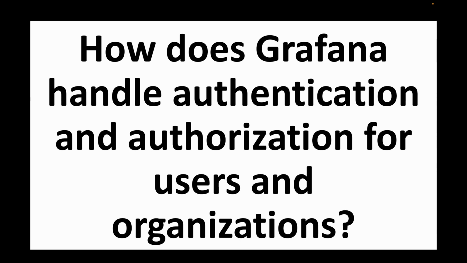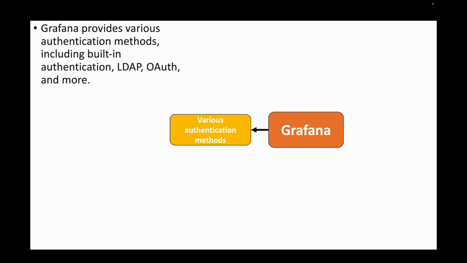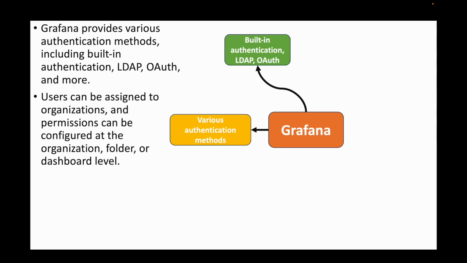The next question we have is, how does Grafana handle authentication and authorization for users and organizations? So Grafana provides us with various methods that can be used for authentication and authorization. We have the built-in authentication. We can make use of LDAP. We can make use of OAuth, among other methods that are available.